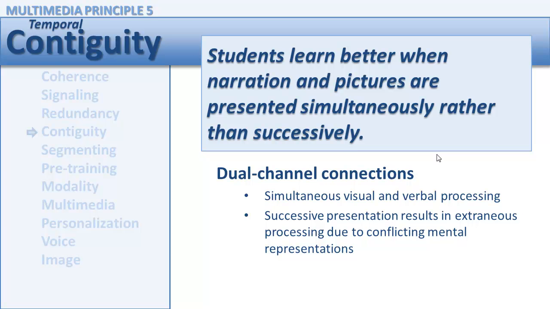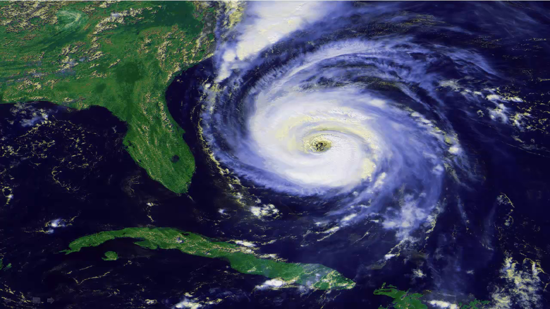And let me give you an example, and I think this will work well for you. Let's say I'm designing a lesson about hurricanes, and the target content that I want to focus on in my lesson is hurricane eye wall generation. So I present this image to my students, and I don't present anything else. They're looking at this silently. Without any narration or without any on-screen text, there is nothing to cue them so that they know what to focus on. For all I know, they could be looking at the map. They could be looking at the entirety of the Atlantic that's displayed here, covered up by this hurricane. They're obviously going to recognize it as a hurricane. They may or may not focus on the eye wall, which is what I want them to do. So that's one of the disadvantages of successive presentation.